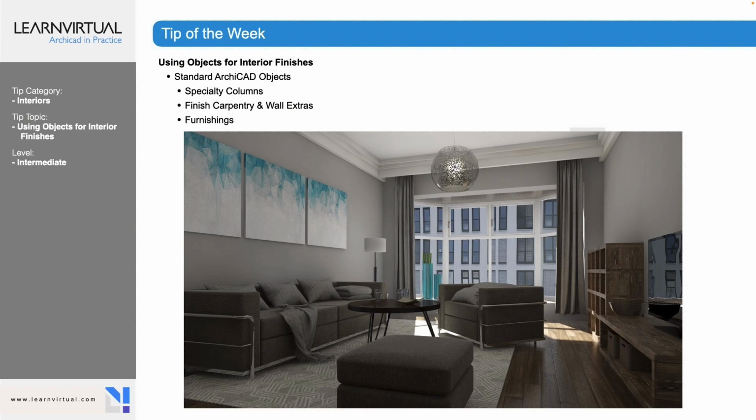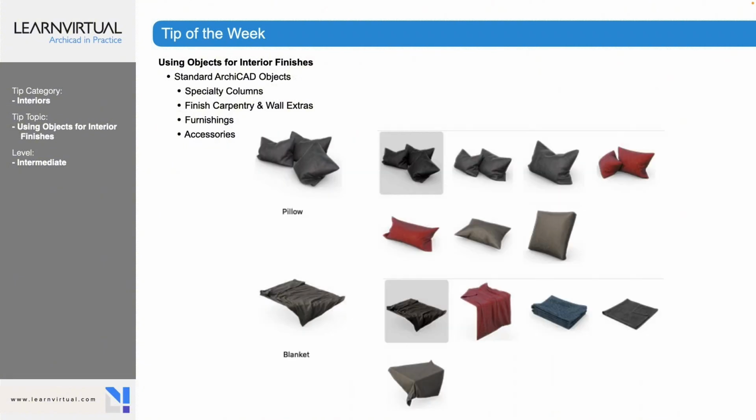Archicad has a lot of furnishings itself that you can use out of the box, but there's a lot of other furnishings you can select from as well. So out of the box, you can just go into Archicad, search for a couch, search for bed, search for bedroom elements, etc. And you can begin to select from different elements within Archicad that then have parametric options.